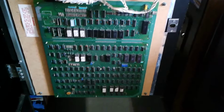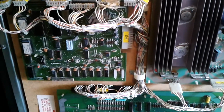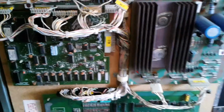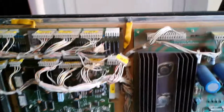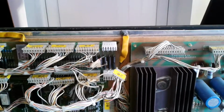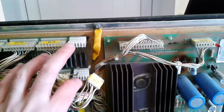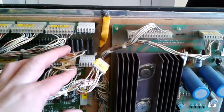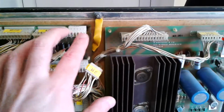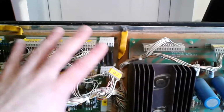So I've put the boards back in the cab now, so the main PCBs are back in with its edge connector connected, and also the working soundboard I've put back in with its connector as well. The only thing I need to do on this section now is, for the time being, leave the line filter board in. I have actually fixed the dodgy wiring at the end here on the 2 connectors because it had been badly burnt, but I do want to bypass this at some point. So when I get the right tool, I'm going to reconnect all these loose wires here properly so they're on the board, and also do the same with this burnt connector here. But once I'm satisfied that the actual game is working, I probably will remove that filter board completely.